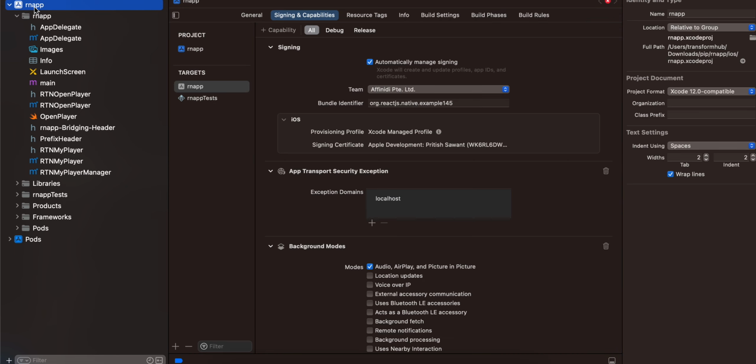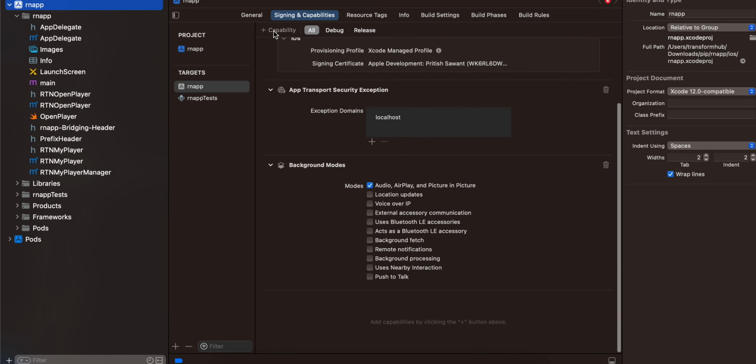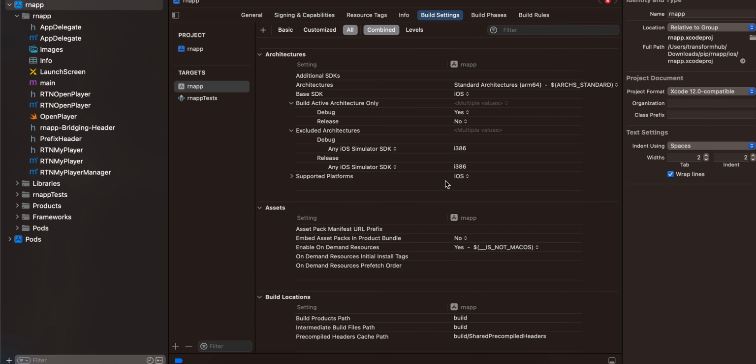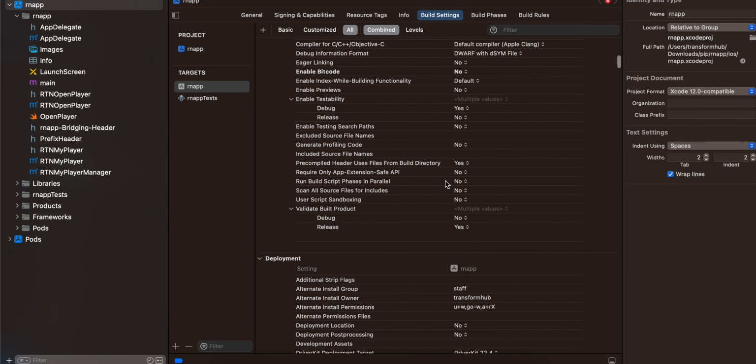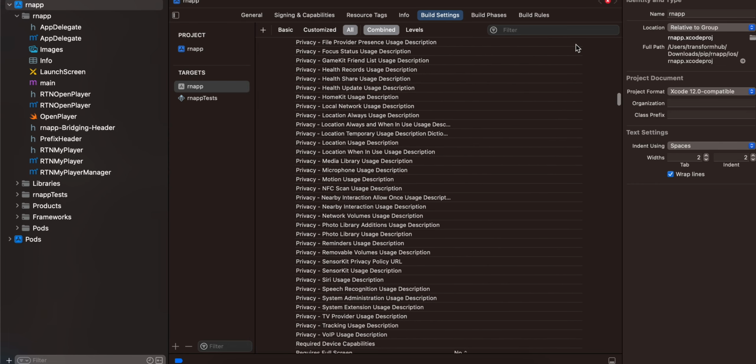Then go to rn app. Inside, click on the plus capability button. Make sure inside background modes you check audio, airplay, and picture in picture. Next, go to build settings and search for Apple Clang.